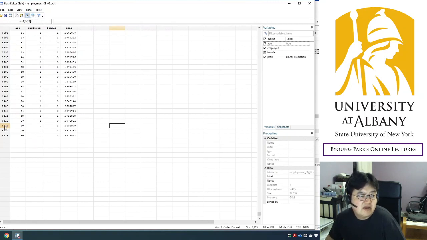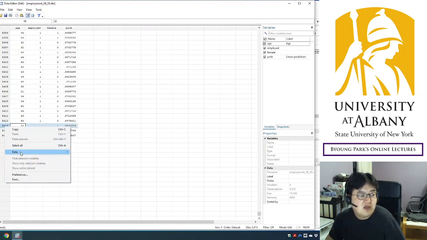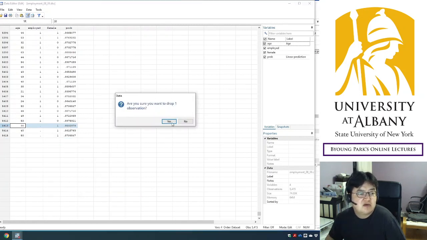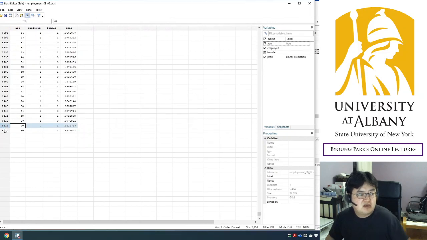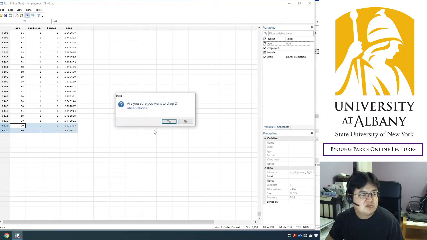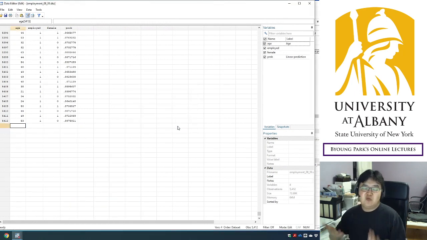Then in edit mode, you may drop these observations. I will drop these again; two variables can be dropped at the same time. Then we get back to the original data again.